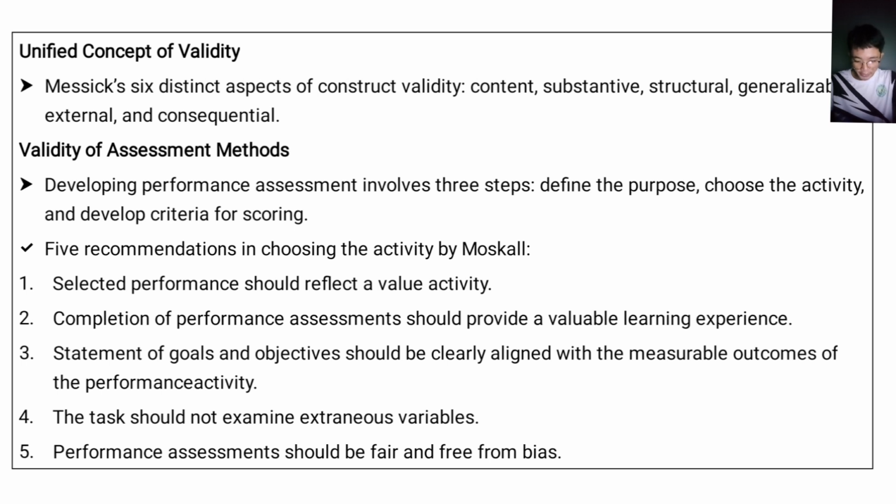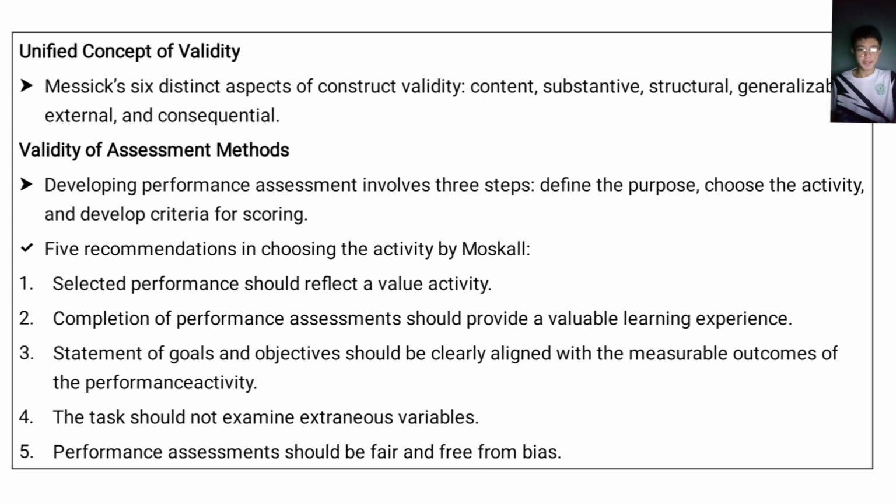The content aspects are parallel to content-related evidence, which calls for content relevance and representativeness. The substantive aspect pertains to the theoretical construct and empirical evidences. The structural aspects assess how well the scoring structure matches the construct domain. The generalizability aspect examines how score properties and interpretations generalize to and across population groups, contexts, and tasks. Finally, consequential aspects pertain to the intended and unintended effects of assessment on teaching and learning.